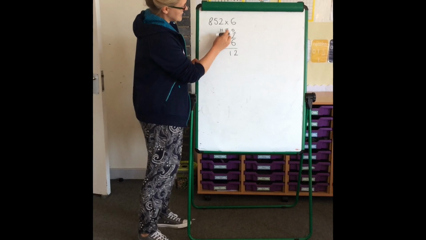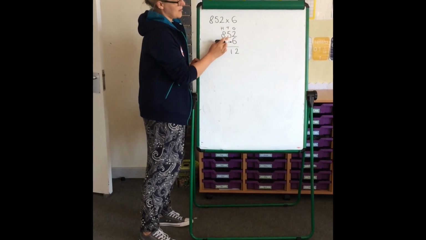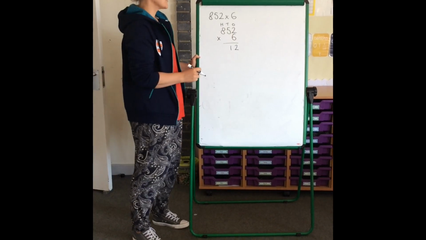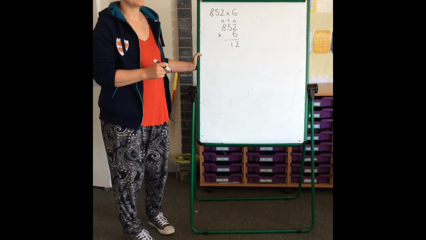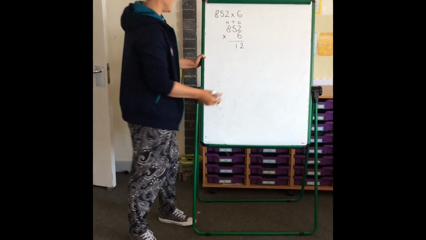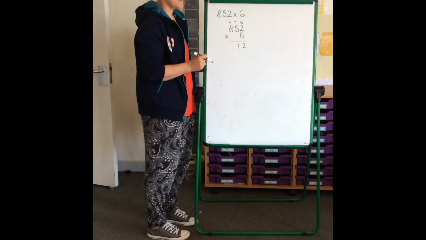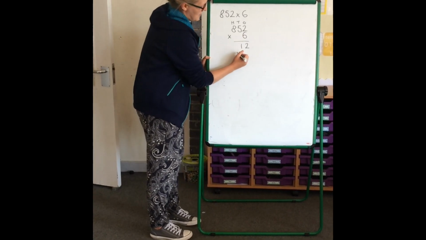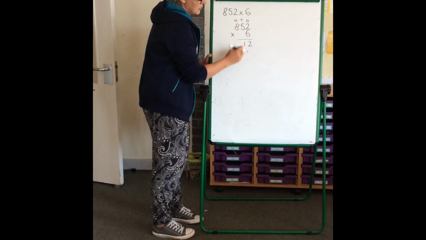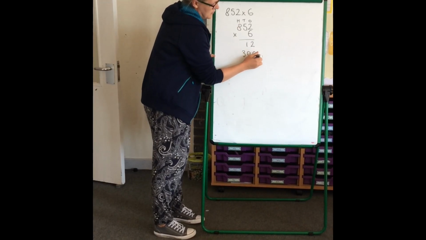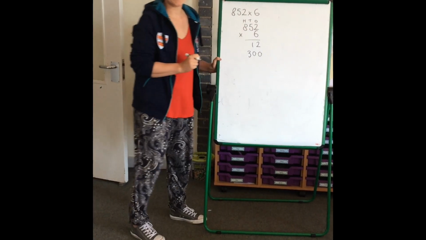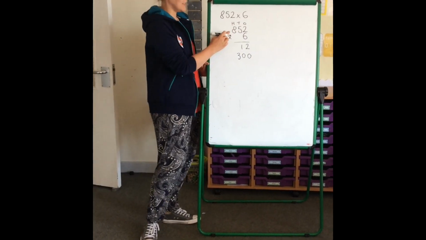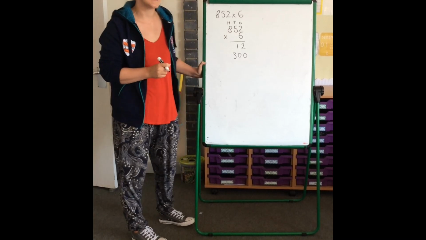Okay. Next step, we're going to go to our tens column, and I'm going to do 50 times 6. Top tip is always remember what column it is. Sometimes I do 5 times 6 in class, it's supposed to be 50 times 6. So 5 times 6 is 30, and 50 times 6 is going to be 300. And I'm making sure my 3 is in my hundreds column. Okay, next I'm going to go to my hundreds column here. So I've got 800 times 6, not 8 times 6, but 800 times by 6.